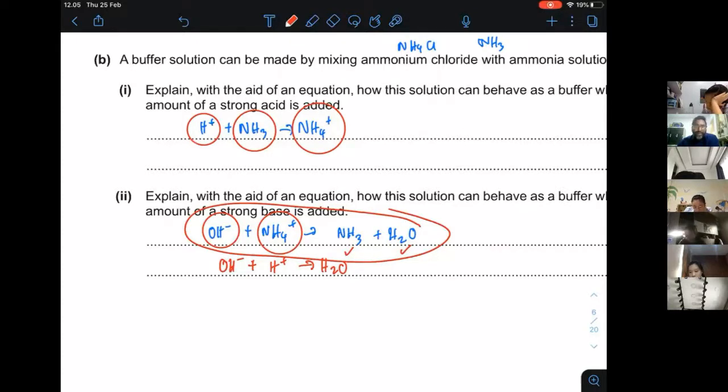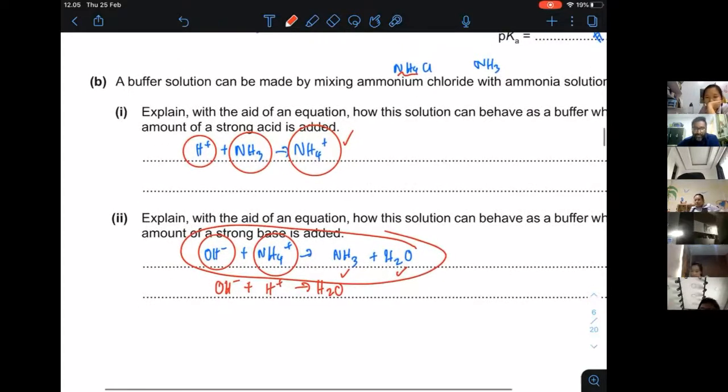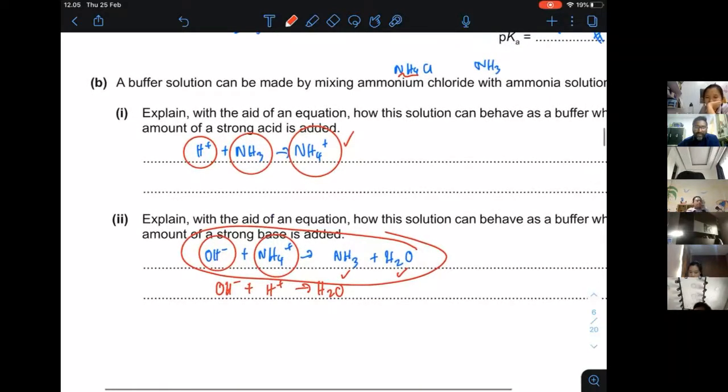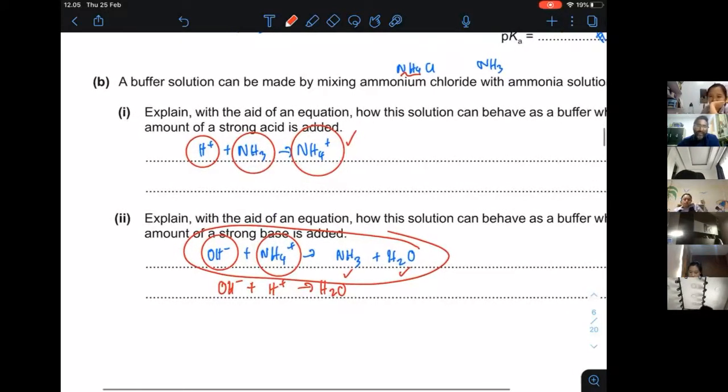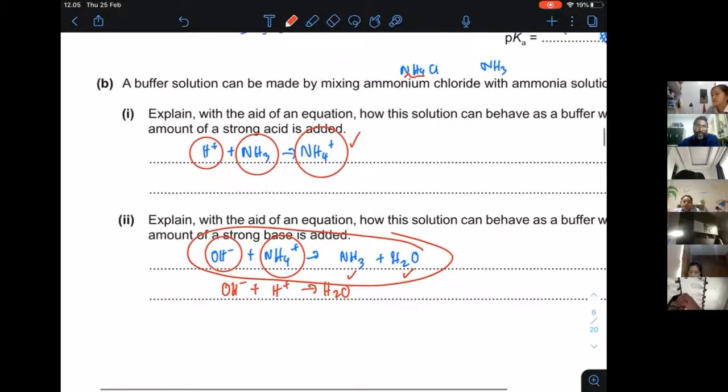And then explain. When OH minus is removed, there is no change in pH. When H plus is removed, in that way there is no change in pH either. Because there are so many ammonium ions, in excess, the changes that happen will not be much. The same thing applies to whatever ammonium ion is being used up: when it decreases, it is not going to affect the overall concentration.